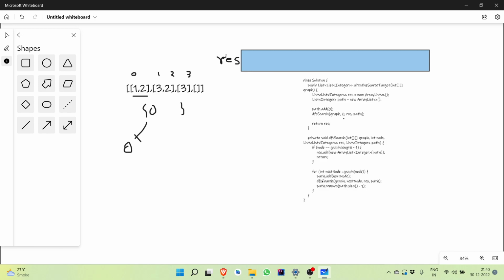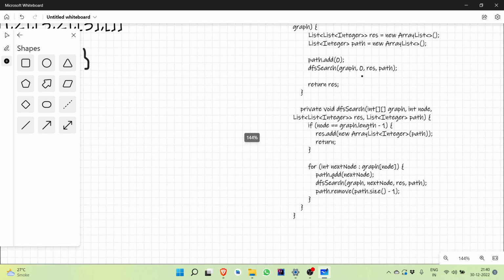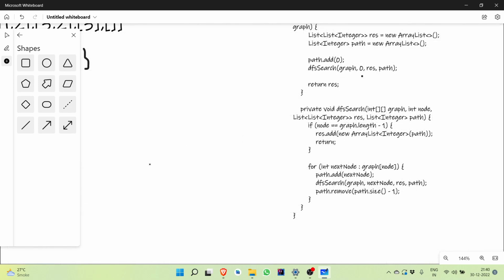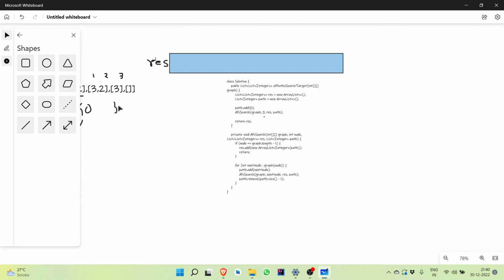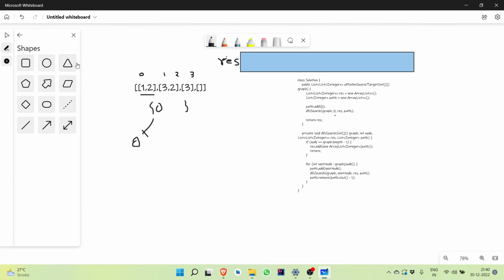So we will add that to the current path, and then call the function with node equal to 1. The path is currently only 0, so we will call the DFS function after adding a 1 to it. Now the current path is 0, 1, and we call the DFS search function with 1.